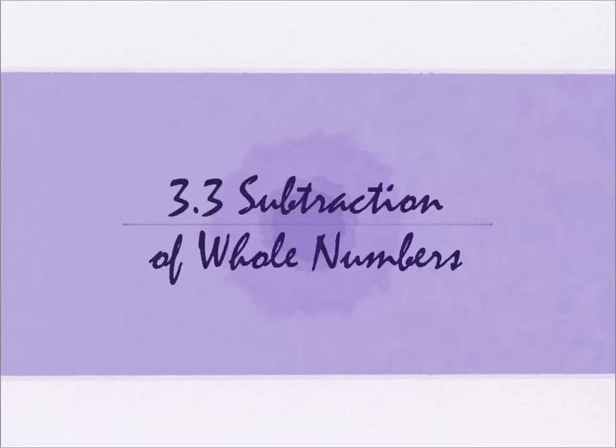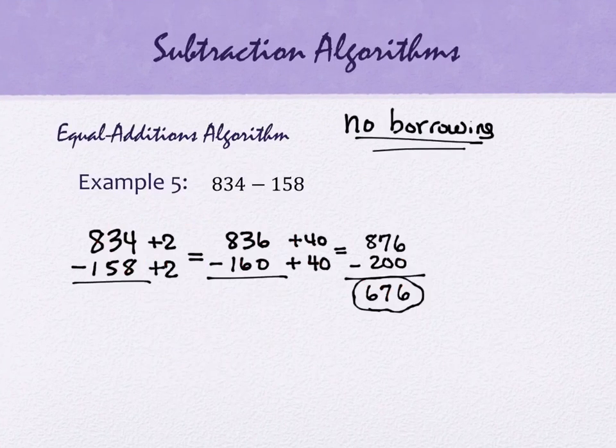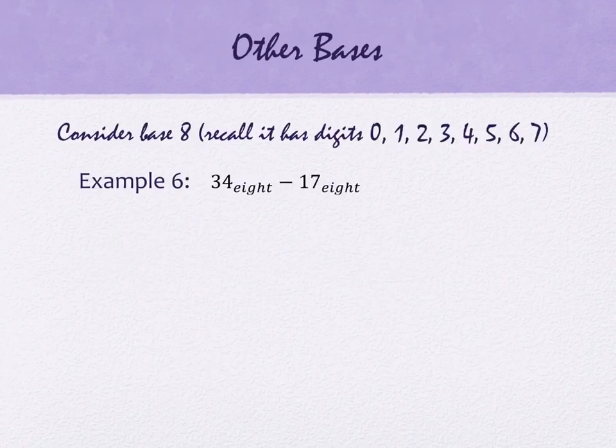So we had started section 3.3 last time. We had taken a look at a lot of different things about subtraction, and we had finished looking at the algorithms that we have. And we have a few problems left that involve other bases, and that's where we're picking up. Okay, so other bases.